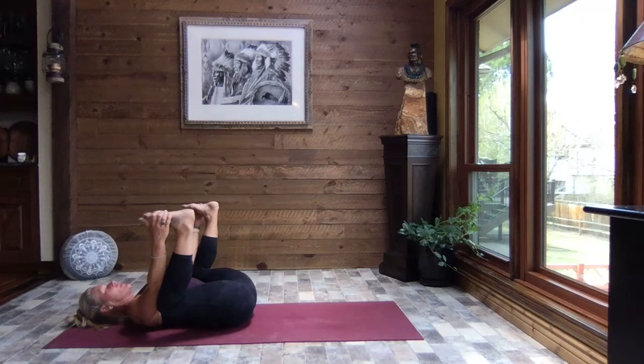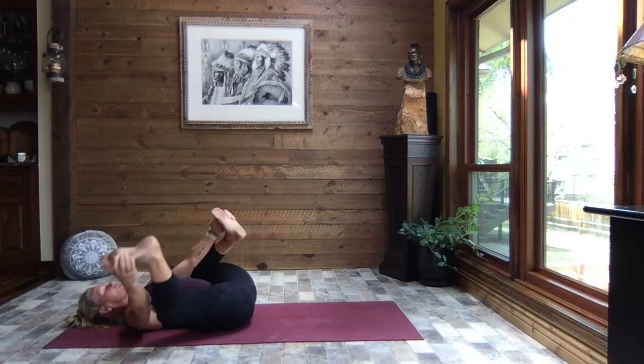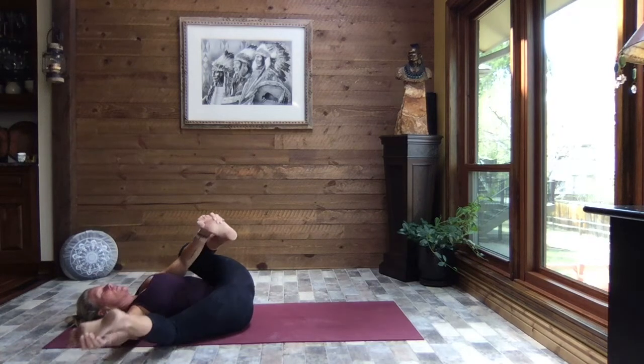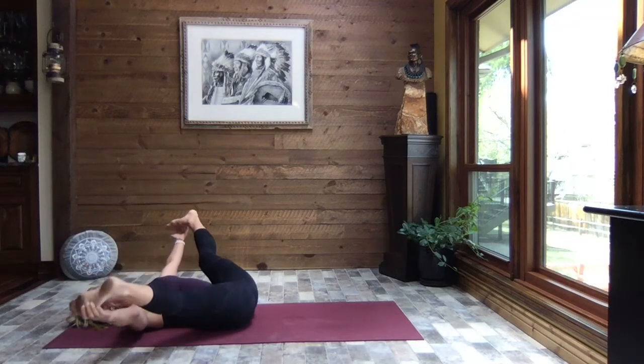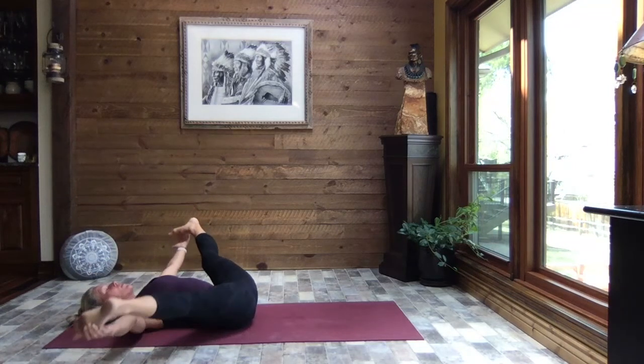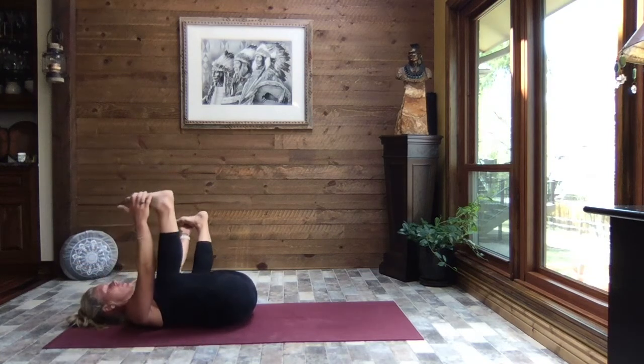Find your breath. Connect that breath to whatever part of your body needs it the most. Let the tension go in the neck, soften those shoulders, just let the arms be heavy. Release the intensity with those arms and let's just gently sway side to side — those legs can do whatever they want to do. If they want to extend they can extend, maybe one is bent, maybe one is long, both are long, you can keep both knees bent, whatever feels good, and you can switch it up.